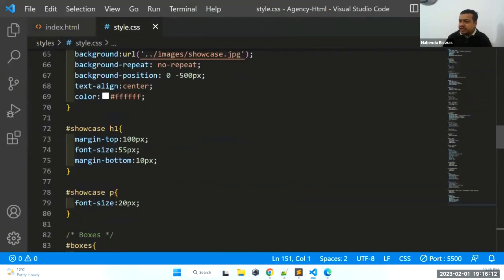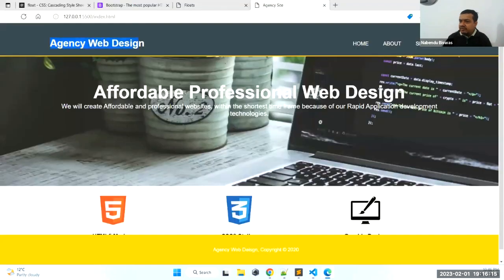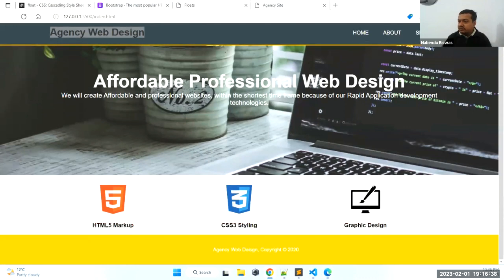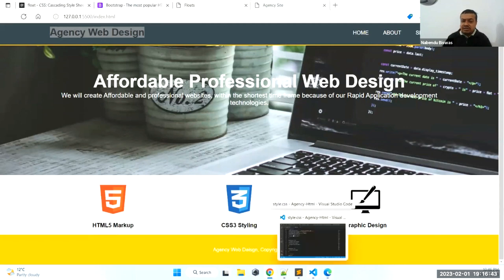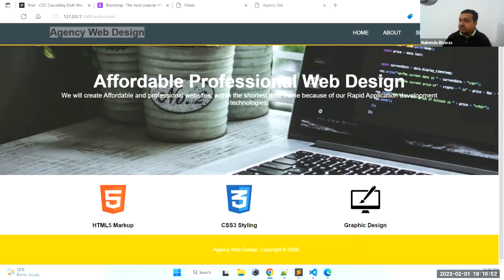You see that floats are used even for this. Mainly, floats are very limited also. They have only this float left and right. You cannot do many things with them. So you cannot create an Apple-like site with them, and responsiveness is also a bit tougher. So this is floated left and floated right with this thing. And even this thing is, I think, with floats. Those all things are there with floats, but now the main thing is we need to see the responsiveness here.